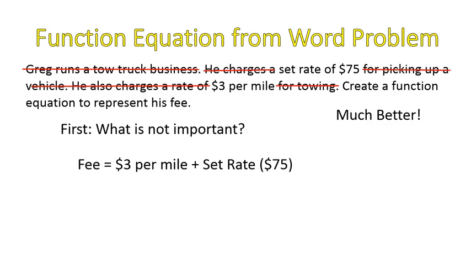And we can write it now as a function in a math term. The function, or you could put anything in there, the fee, the amount, y, is equal to 3x, $3 times the number of miles. So x is the number of miles. 3 times x plus our set rate of $75. We know that the graph is starting at $75. Even if he goes 0 miles, that set rate is $75. And then it increases steadily by $3 times each mile.